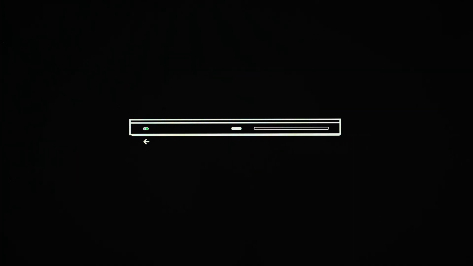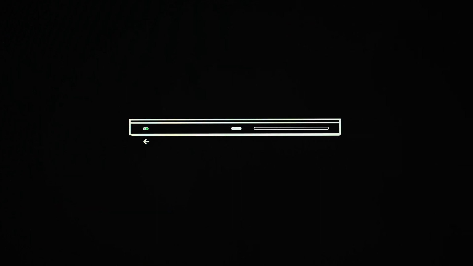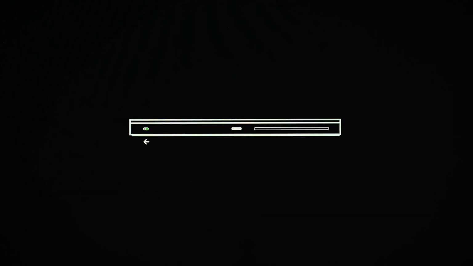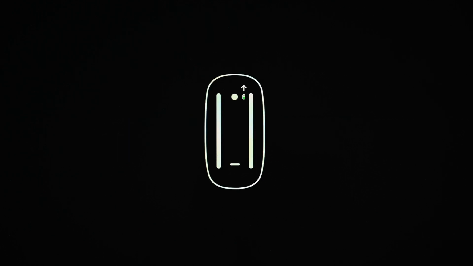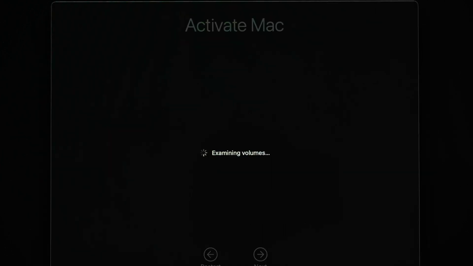Okay, and now it wants to pair to our keyboard and mouse. So I've got this cable here that came with the Mac. It's a Lightning cable, so it's USB-C to Lightning. I reach around the back and plug it in. And then I plug this into the keyboard, so it's pairing the keyboard. And then I plug it into the mouse, so it pairs the mouse. That's how you pair things now. You don't do anything different.